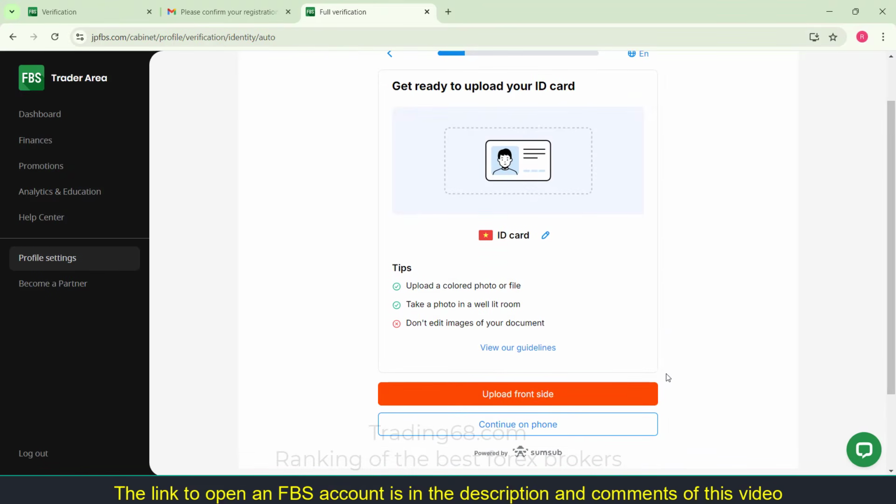Go to the photo upload step. Here are some requirements when you upload photos, please read carefully. If you want to upload documents by phone, click here. Or click here to upload a photo of the front of your document using your computer.